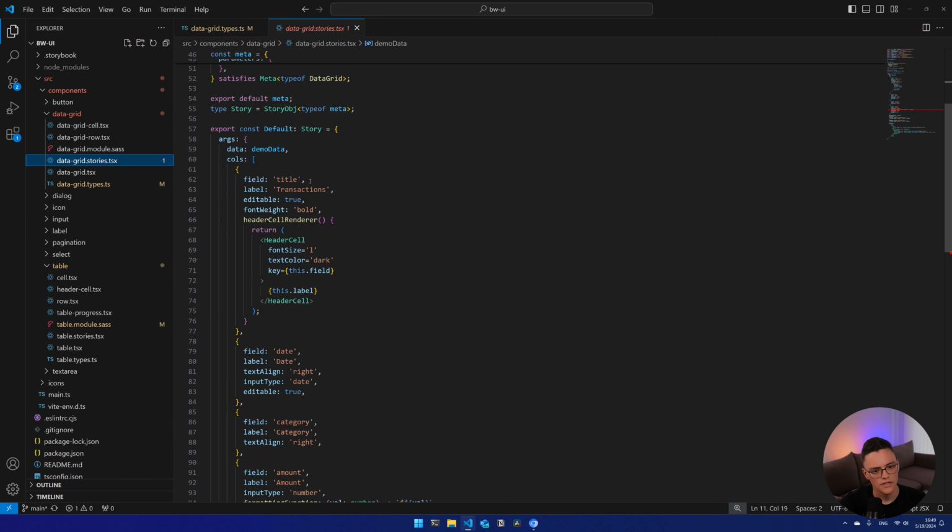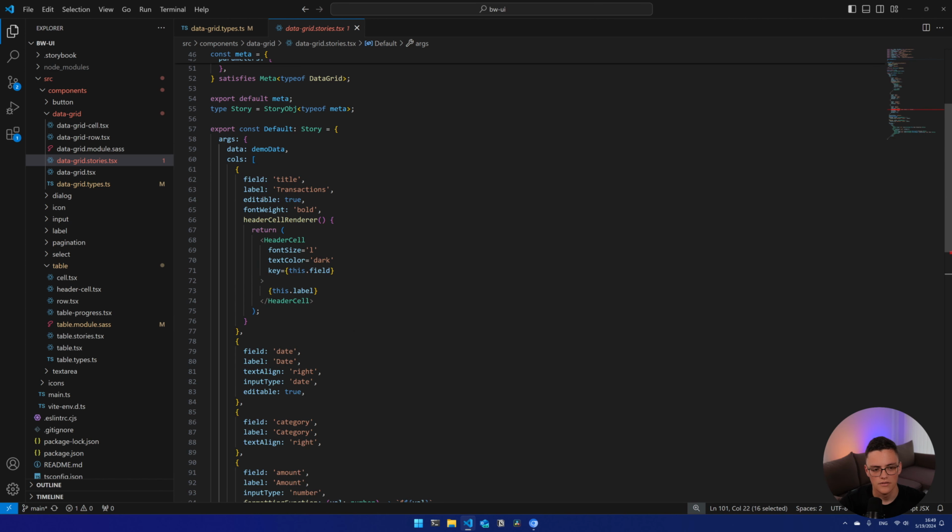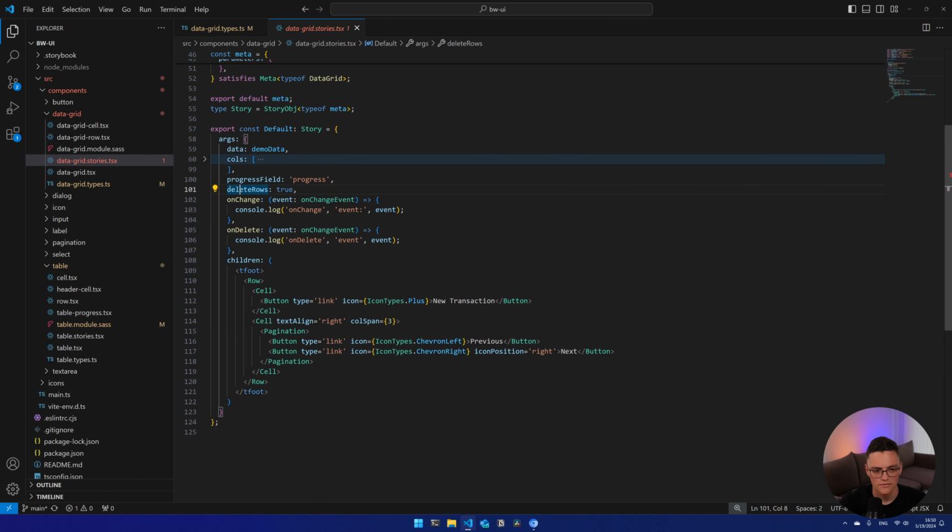Let's go back to the data grid. So you define columns, pass the data, then we have a property for which field uses progress. Yeah, that I'll talk about in a bit. Can you delete rows? An option to the grid. I thought I coupled that with editable cell, but that doesn't make sense, of course, because you delete the whole row. So yeah, that's also a property.